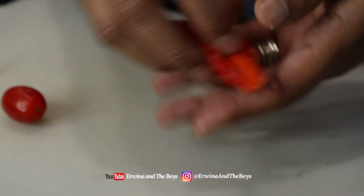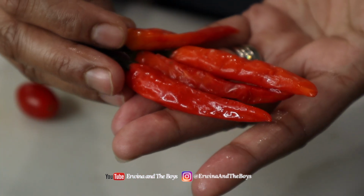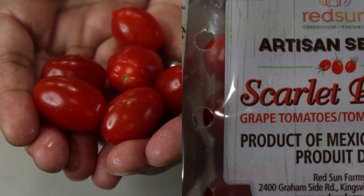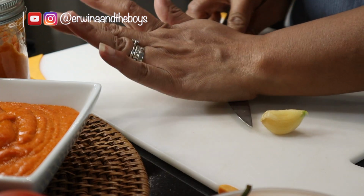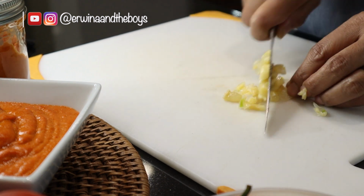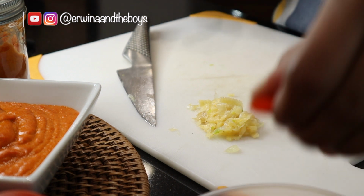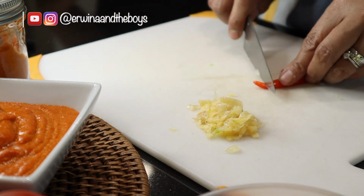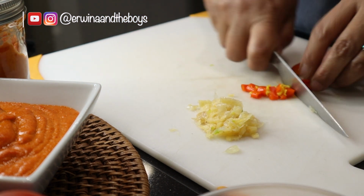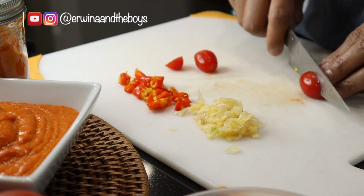Now, let's prepare the sauce. Get the garlic chopped or minced and chili as you wish, and then the tomato. Since I like mine super spicy, I add more chili, but you don't have to because we will add chili paste soon. And I like to add these grape tomatoes, but they are optional.